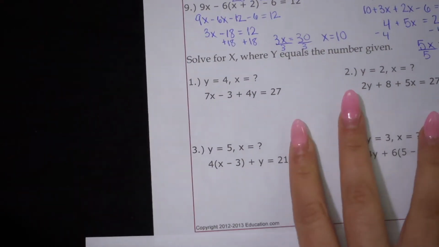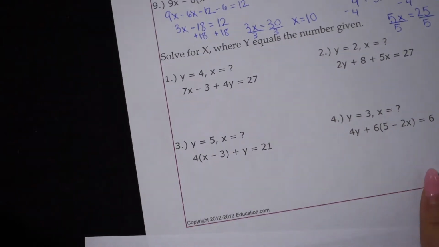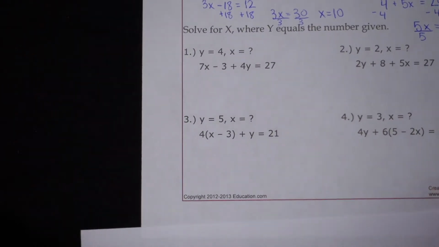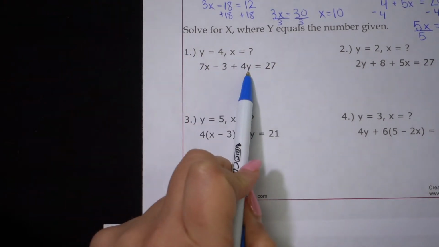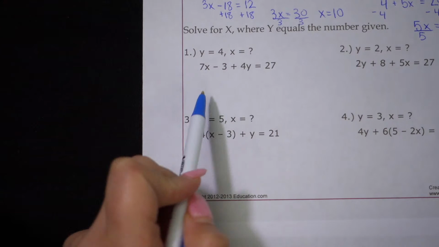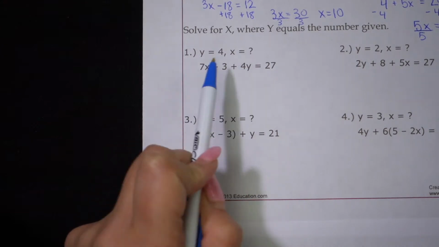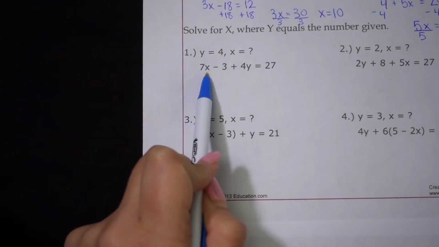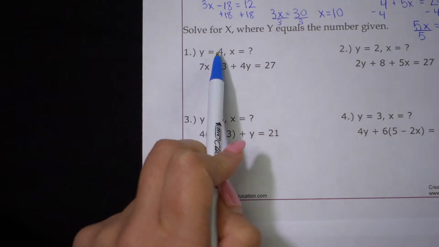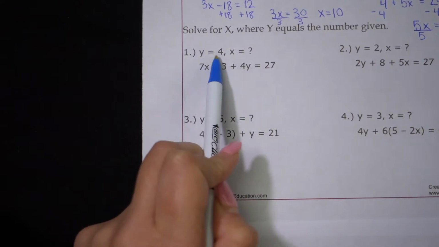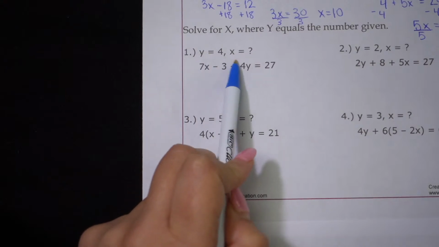So for these questions down here, we are given a y value. So this is involving two variables. We're trying to solve for what x is. So we can see that there's an x and a y. This just stands for an unknown number. So we don't know what this number is. We're given the y value, but we're not given this number. So this is what we're essentially trying to find out. When you're given a problem like this, you want to plug in the y value. So plug in 4 wherever you see a y, and then solve for x.